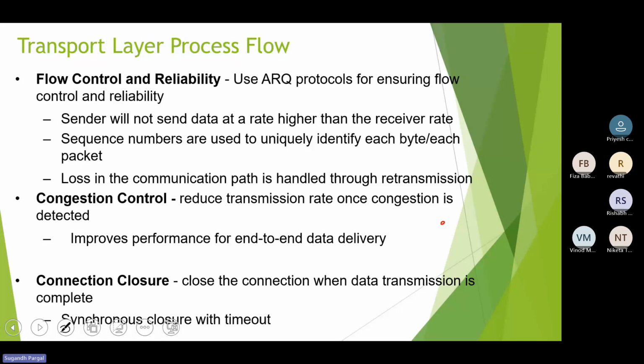Then there is the congestion control, which reduces the transmission rate once congestion is detected. It helps to improve the performance for end-to-end data delivery. Then finally there is the connection closure, which closes the connection when the data transmission is complete. This is for the synchronous closure with timeout.